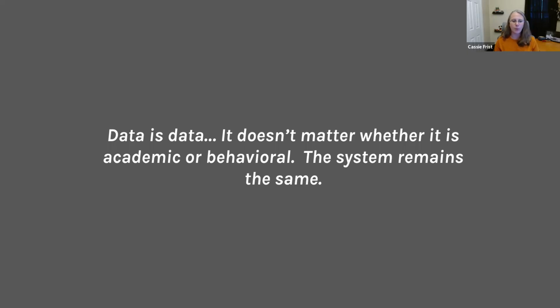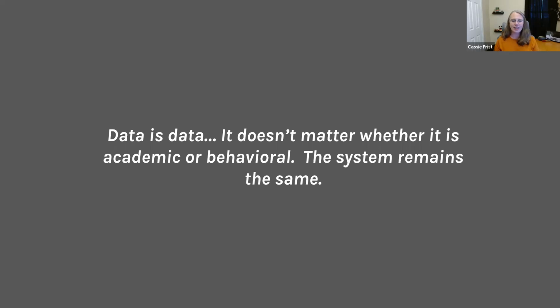So this is important. Data is data. It doesn't matter whether it's academic or behavioral, the systems remain the same. As we go through what we're going to go through next, this is the important part. It doesn't matter what you are tracking. You can be tracking how often the post office delivers your mail on time.